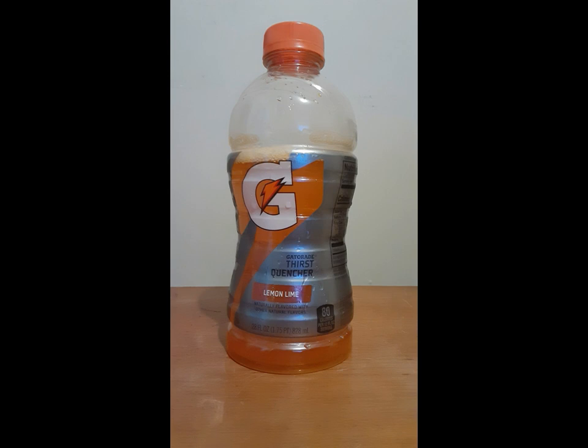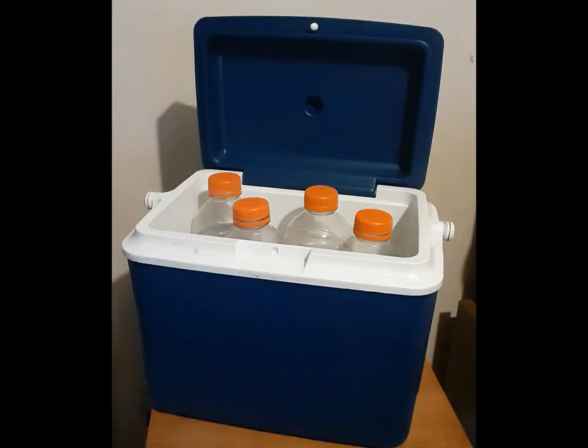But yeah, keep your bottles. Get this stuff mixed up. I drink the regular ones, the small ones, during the set and the other ones after the set. Four of those bottles fit in this little cooler I have that stays behind the kit with ice packs and the drink mixes themselves.